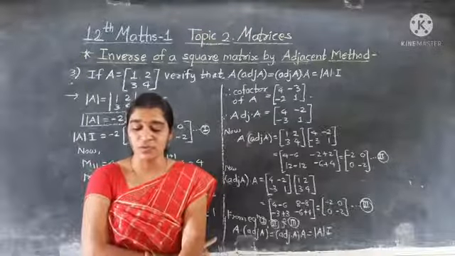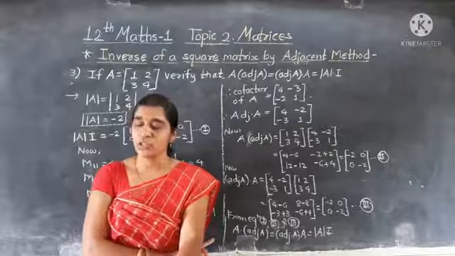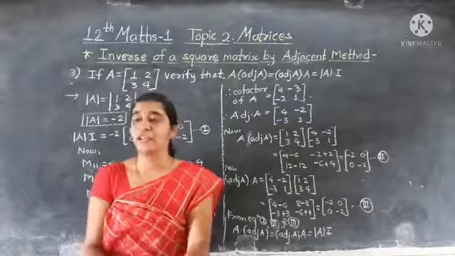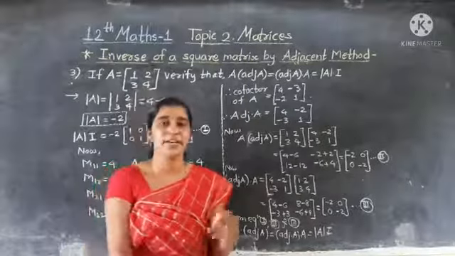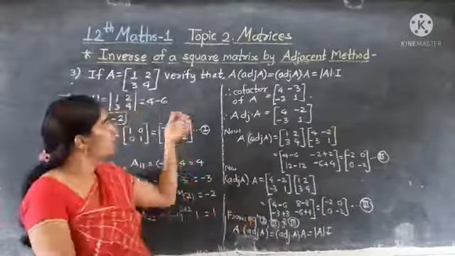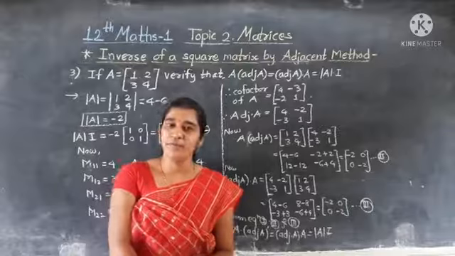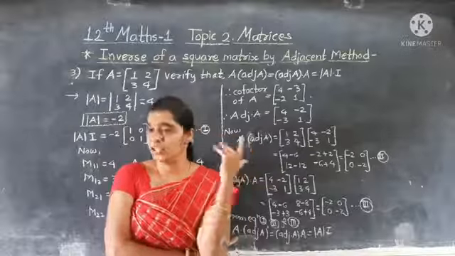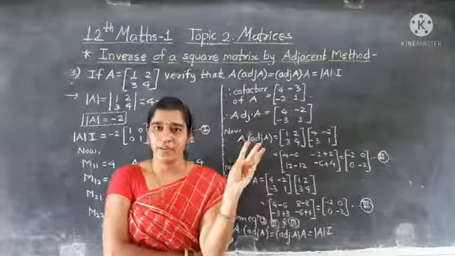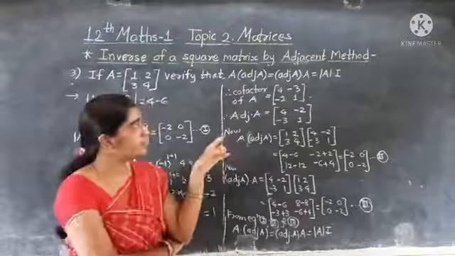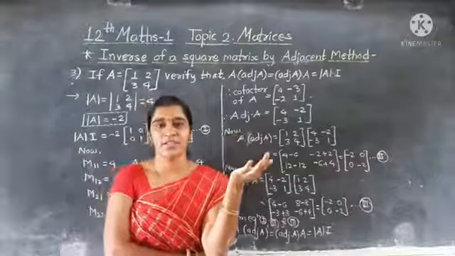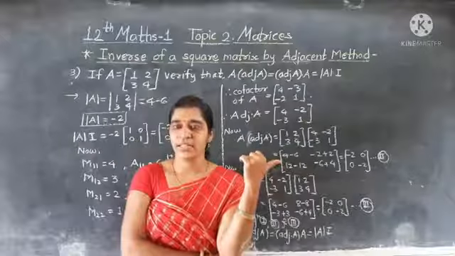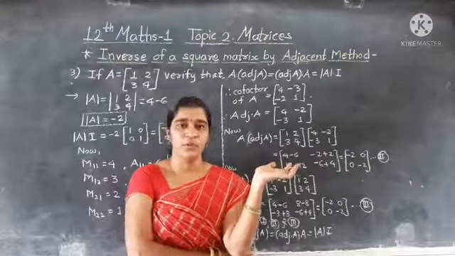Which are the questions here? Question 1 is of finding cofactor. Question 2 is also of finding cofactor. Question 3 is of finding the adjoint of A, which means you have to find the cofactor and take its transpose. Question number 4 is like this. Question number 5 is finding the inverse by the adjoint method. So there are these types of questions asked here: find cofactor, find minor, find adjoint, and then find inverse. Four steps are there. Any type of question can be asked in the exam. Okay, understand? Solve all these exercises yourself in your notebook.